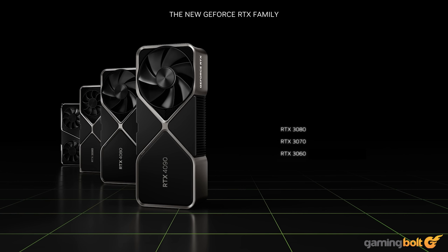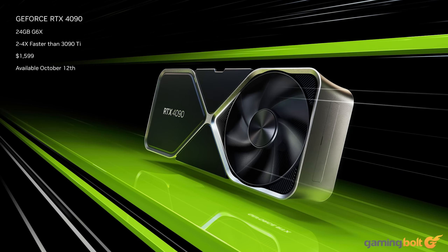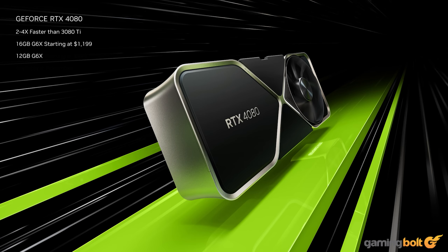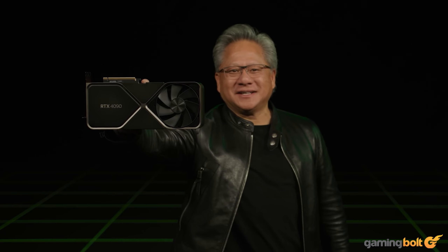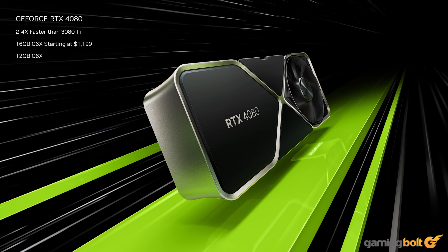Higher prices. One of the most interesting things about Nvidia's 40 series announcement has been the new prices. The company hasn't been shy about wanting its graphics cards to be more expensive — wanting the price of buying a single graphics card to be like buying an entire current-gen gaming console. The new RTX 4080 and 4090 cards have been priced considerably higher than their RTX 30 series counterparts. The RTX 4090 is priced at a whopping $1,600, and the 12GB RAM version of the RTX 4080 is priced at $1,200. If these prices look similar to what we had during the absurd inflation of GPU prices over the last couple of years, that seems to be completely intentional.